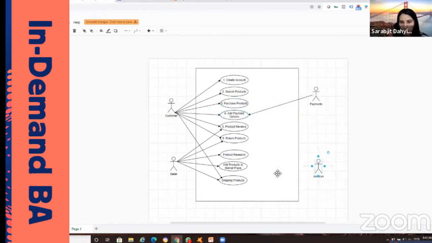And then from an Amazon standpoint, let's say Amazon is those sellers. The happy path is sellers could be shipping products, but there's something called Amazon fulfillment. So in that scenario, if Amazon is doing the shipment, then they need to be concerned about shipping the products. And again, this is very, very high level. The goal is to help you understand what use case diagrams are and how to create them, and I'm not getting this arrow to work properly.